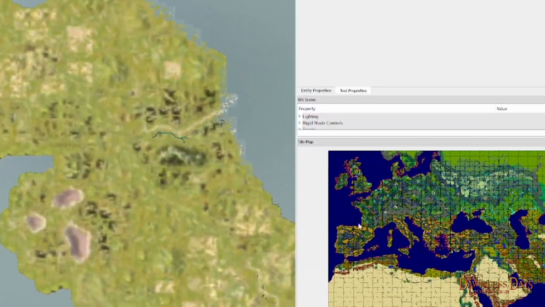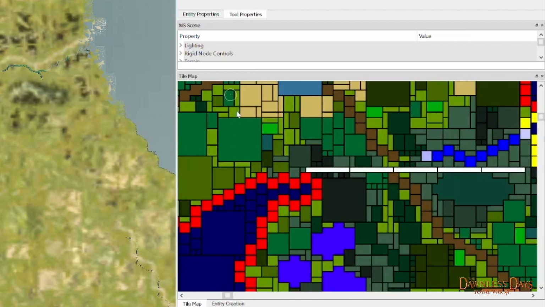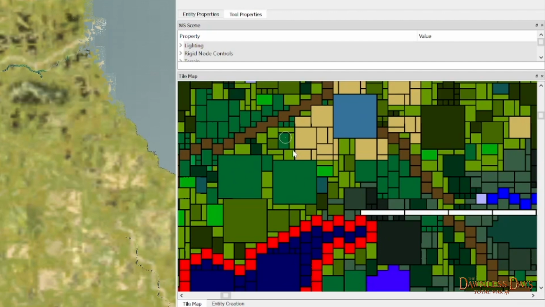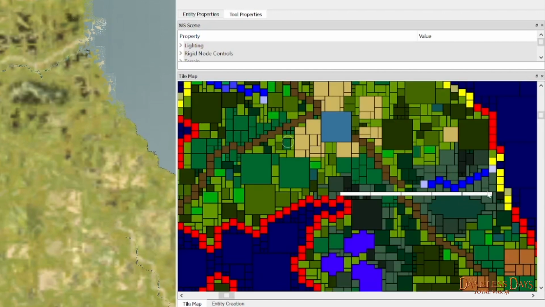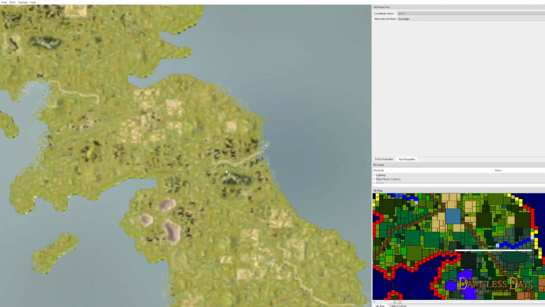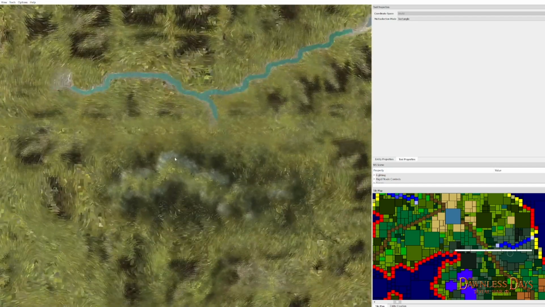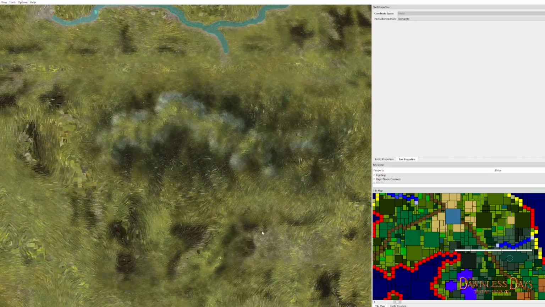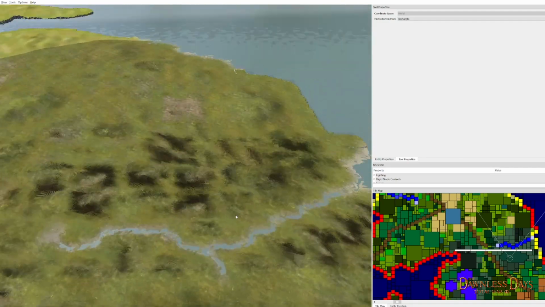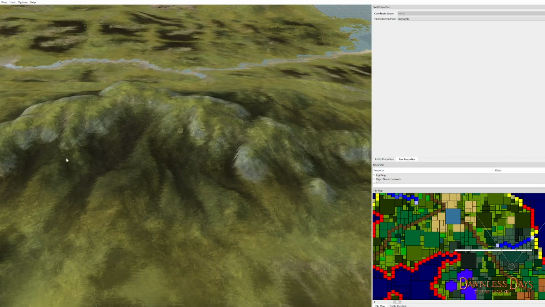Okay, so if we zoom in on our wee tile map down here in the corner, we can start to see how the battle tile map is made up. So, like the campaign tile map, there are specific tile sets in here that tell Total War to put something particular on the map. Now for example, you can see this small mountain range in northern England there. If we head over to that on the battle map, you can see that Total War has understood that this set of tiles means this particular mountain gets placed on the map. To get a better view of it, let's hold down Alt and use the middle mouse wheel button to just change the angle of view. There we go, and you see this particular mountain in northern England.